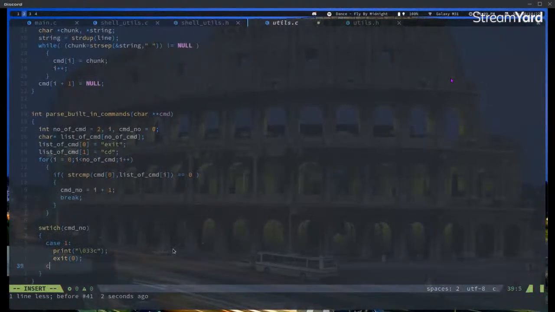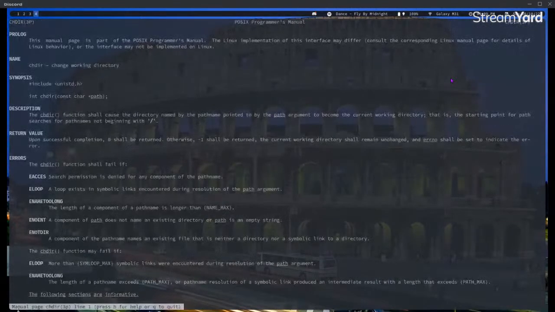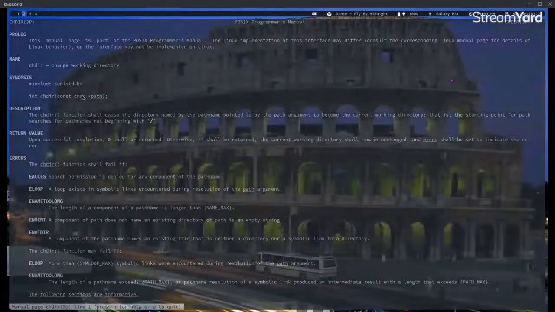We have a second case, and that is change directory, right? So we need to include this, man chdir. The directory where we want to change to, we need unistd.h and the path.